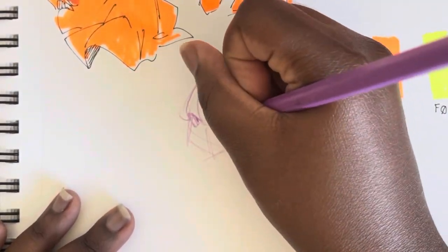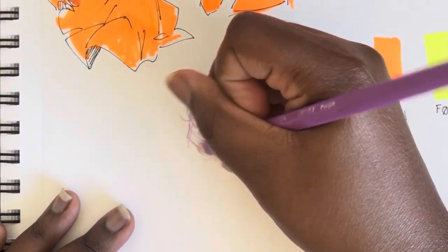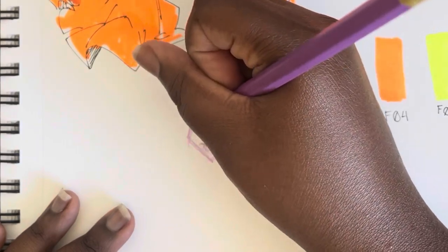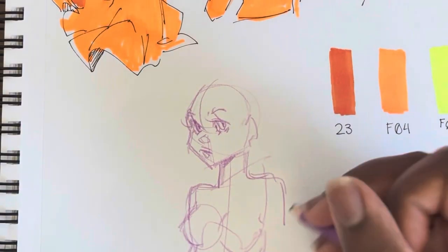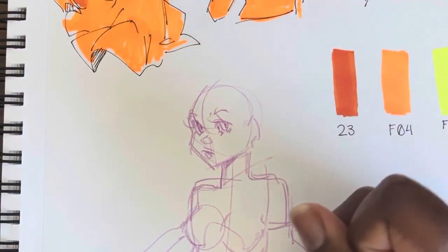I did make her cross-eyed in the sketch first — it was completely looking at the other one, but I fixed it. No worries. I think that's a really good exercise to see what you come up with if you're allowed to make something ugly, allowed to make something that's not going to look good.